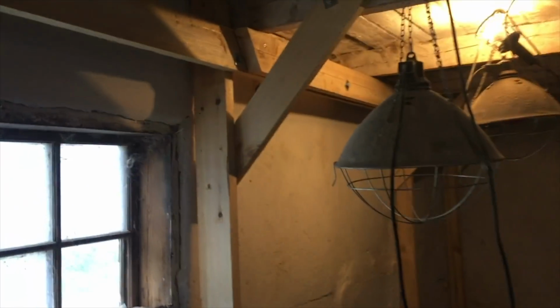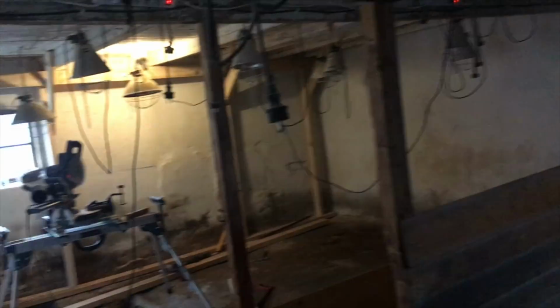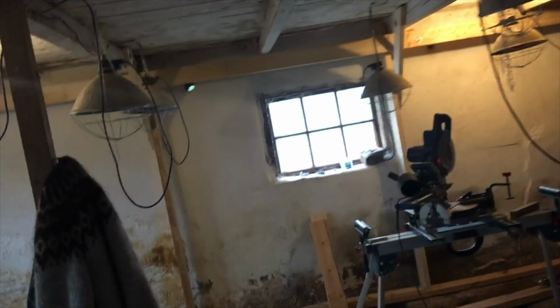It's always had many tons of hay above it, and the trouble is these old buildings, they don't just fall down, they fall down over several decades. And this wall, I don't know if you'll be able to make it out, but this wall is leaning slightly outwards. It's a cordwood construction. It's cords of spruce with mud holding it all together, and then a thick lime plaster on top.